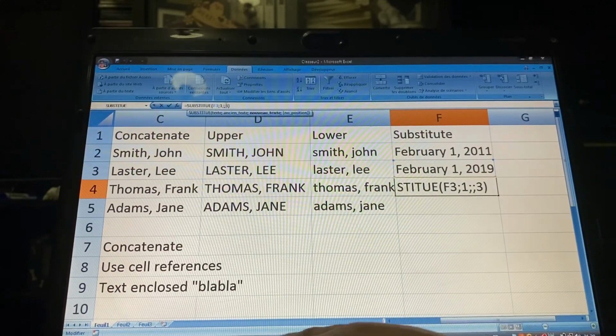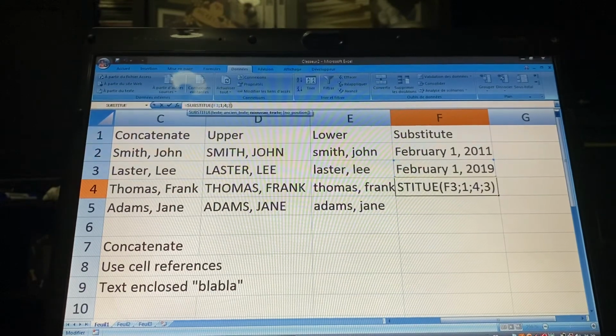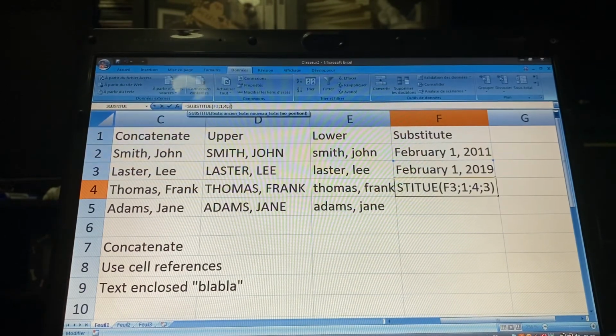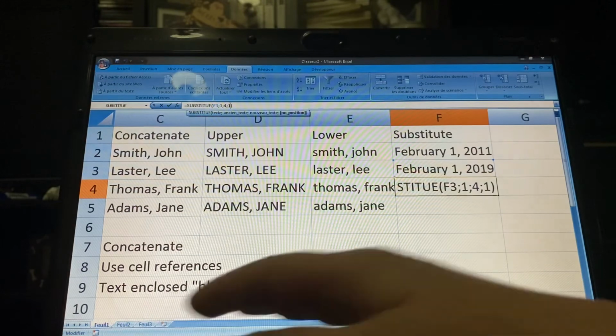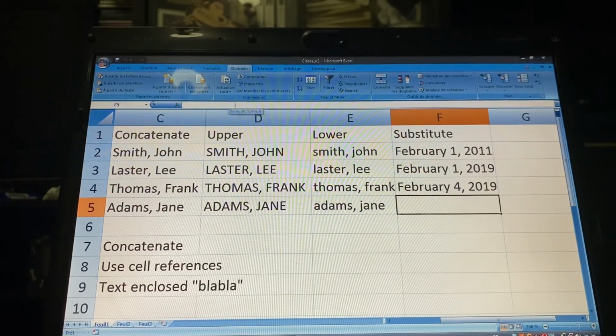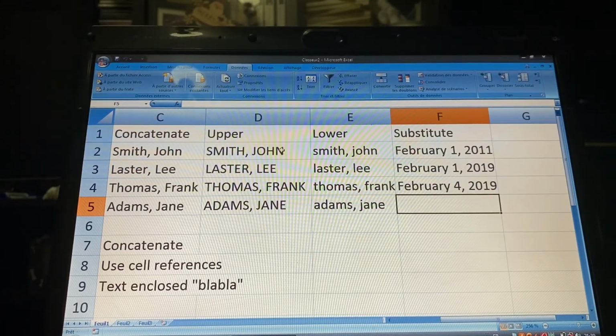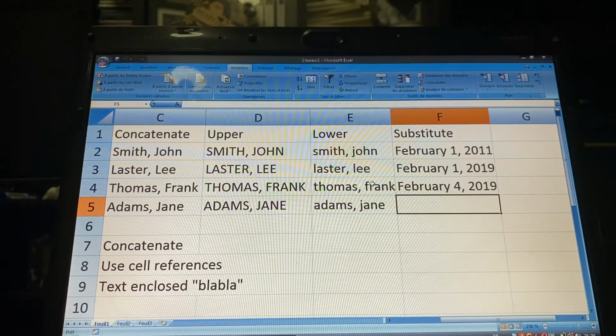Let's say the 4th of February. And what position is it? It's the first one I have. So it's position 1. And here it is. So it substitutes an old value with a new value. Agreed?